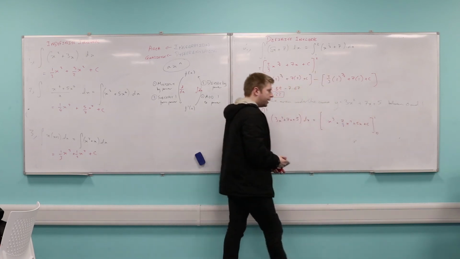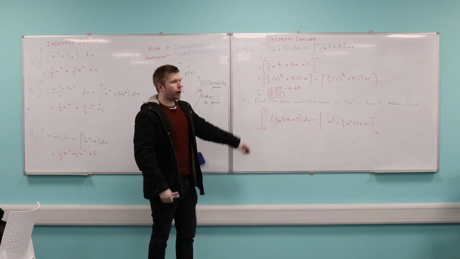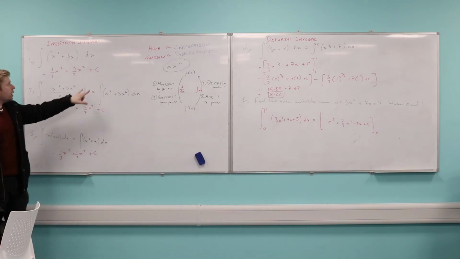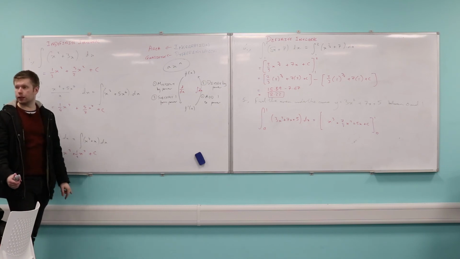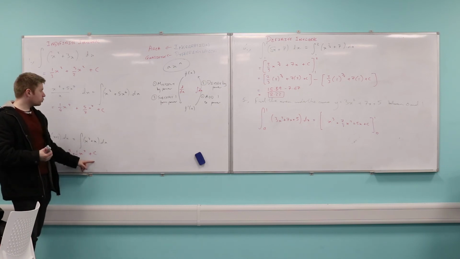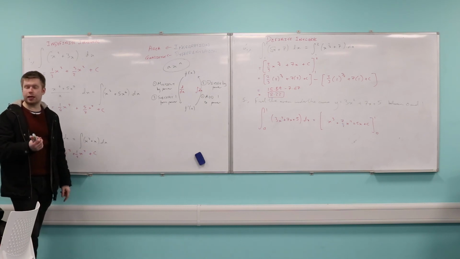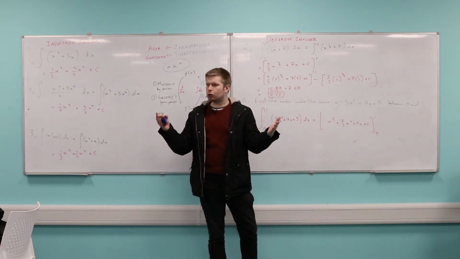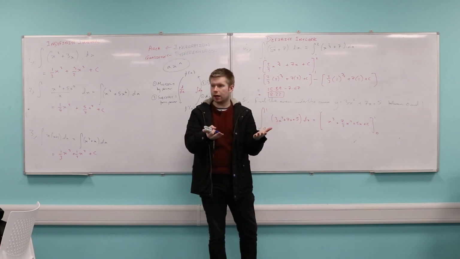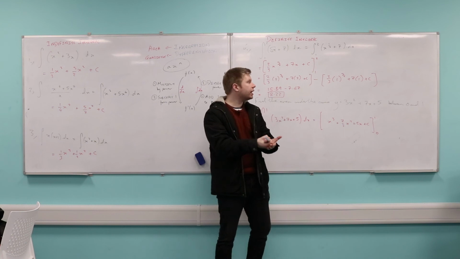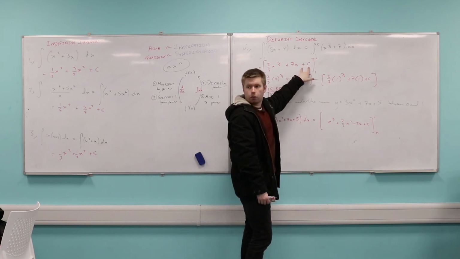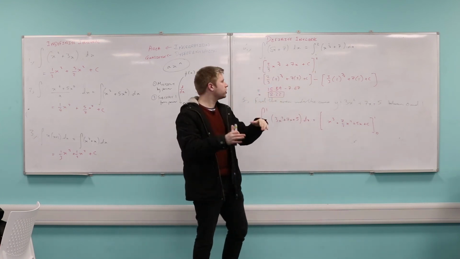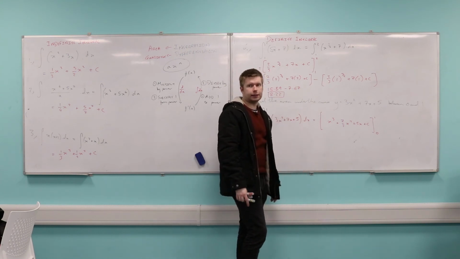By the way, just pause for a second. Have a look at question 4 and compare it to everything we did on this side. Are you happy with the indefinite integrals? We needed to put that plus c, yeah? Because it could be any number which, when we differentiate it, would take us back to 0. So we needed that plus c. However, with definite integrals, are you happy that that plus c will just get cancelled out when we stick the limits in anyway? Because plus and minus c. Exactly. So with definite integrals, if you wanted to leave that plus c off, I don't mind. But if you're not sure whether you should or shouldn't, just put the plus c there. It'll end up cancelling anyway later.